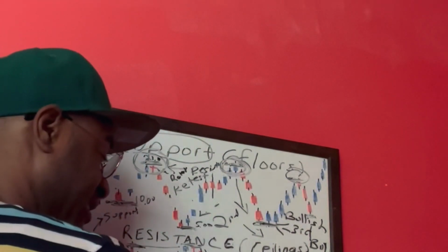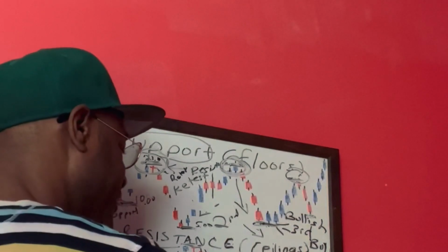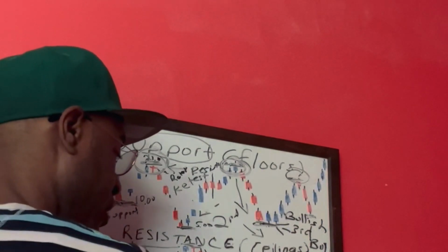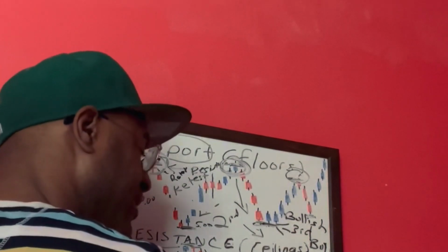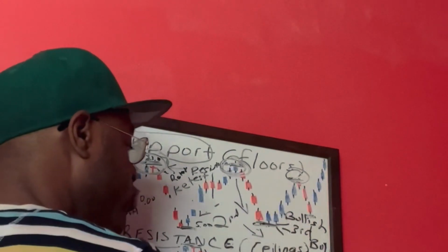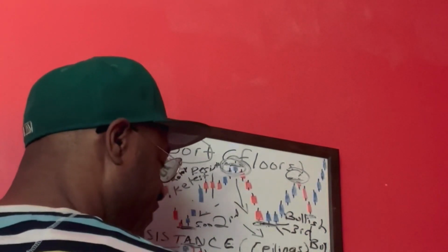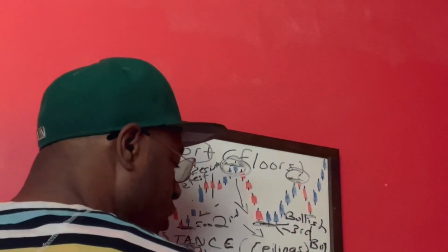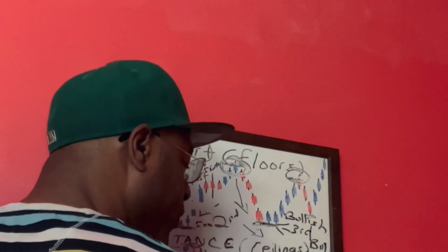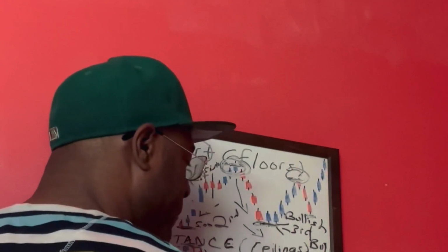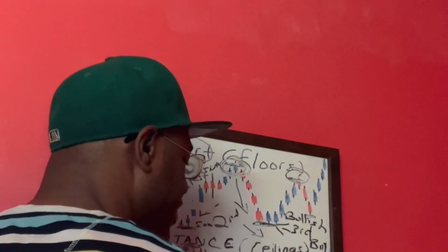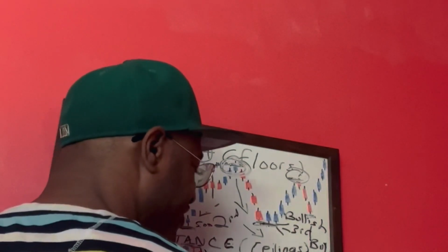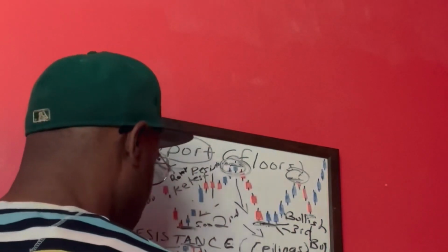So what it did, it continued to fall. Notice how once it broke that support, it broke this support, and this support. It broke it. So once it breached that support, you notice how it didn't go back up. It continued to fall and created a new support. And if you look, after it created a brand new support, it went back up and it fell back. So it pulled back. This is called a pullback. It pulled back and then it fell again. It continued to fall.